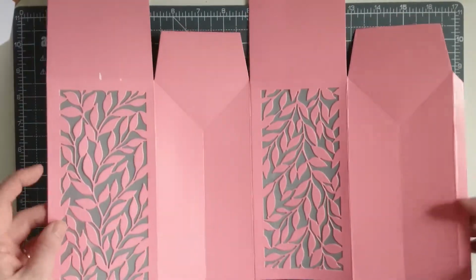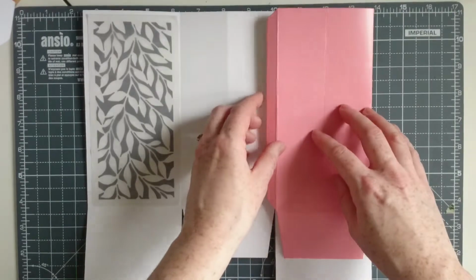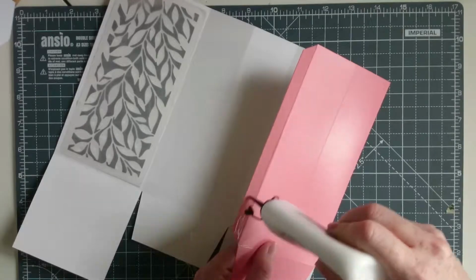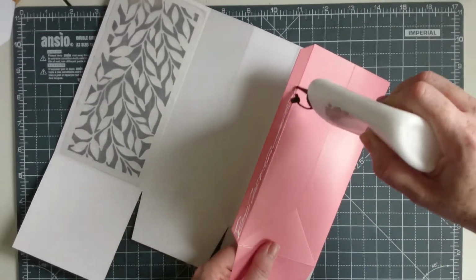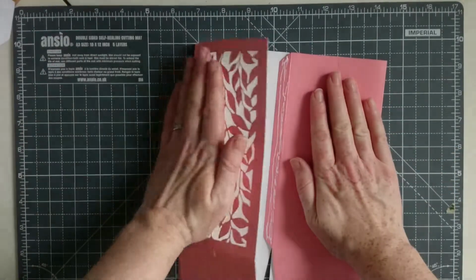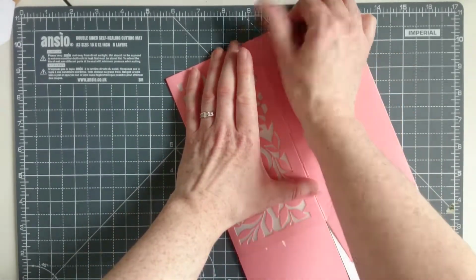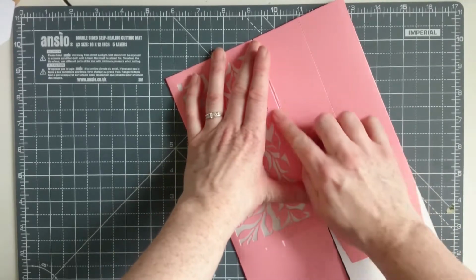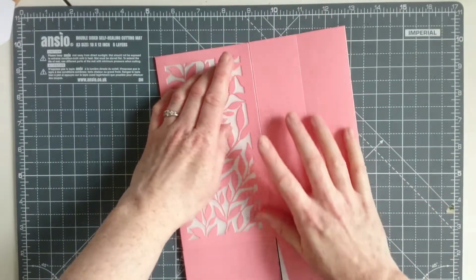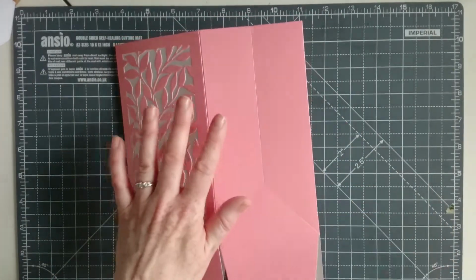Okay, so that's glued into place. Turn that over and I'm going to press that down. Then what I'm going to do is move this over just like so, and add some glue here. I'm just going to fold that over so it meets. There we go, and then just press that down. Okay, so I'm going to leave that there just for a few moments just to dry.